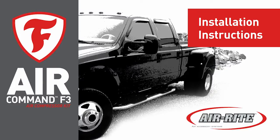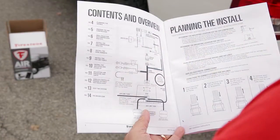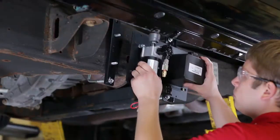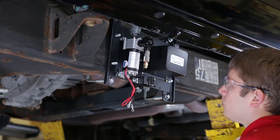In this program, we'll show you how to install your Firestone Air-Rite Air Command F3 air compressor kit. Prior to installation, complete the installation of your Ride-Rite air springs. And be sure to review all the instructions that came with your Air Command F3 before beginning. In this video, we will be using a no-drill air accessory mounting kit, sold separately, to mount the compressor to the vehicle frame.